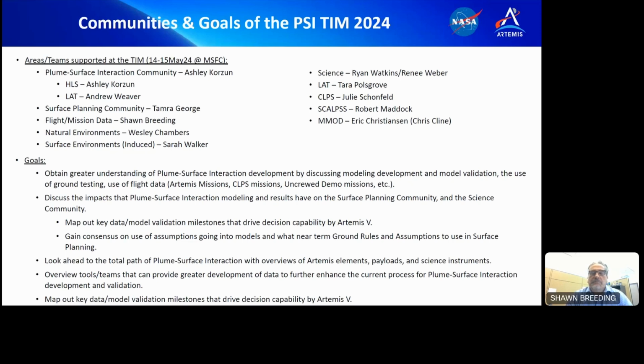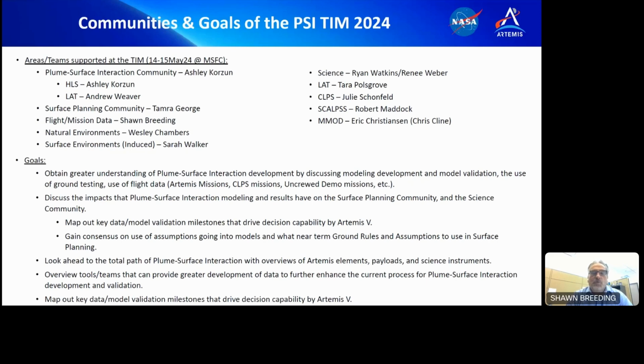We wanted to get the modeling community, the science community, and the ground testing community and flight data. We also wanted to pull in the planning community. Surface planning has to develop concept of operations. They have to map out milestones for given missions.